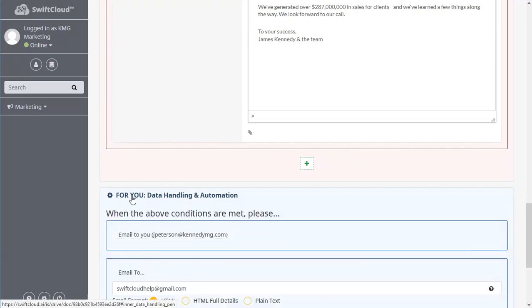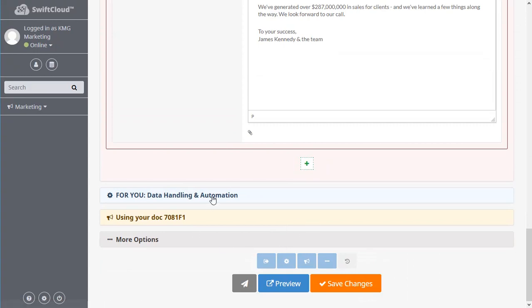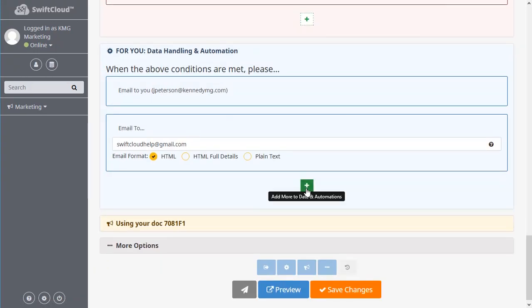This is for you, of course, the blue box that's not visible to them. That's, who do you want to message? Who do you want to get a copy of, who do you want to get the email from, hey, this lead? And over time, we'll have more options like posting to external APIs or triggering SMS text messages because leads age so quickly. You really want to jump on the phone with them as quick as possible in most cases. So this is where you would set all of that automation.